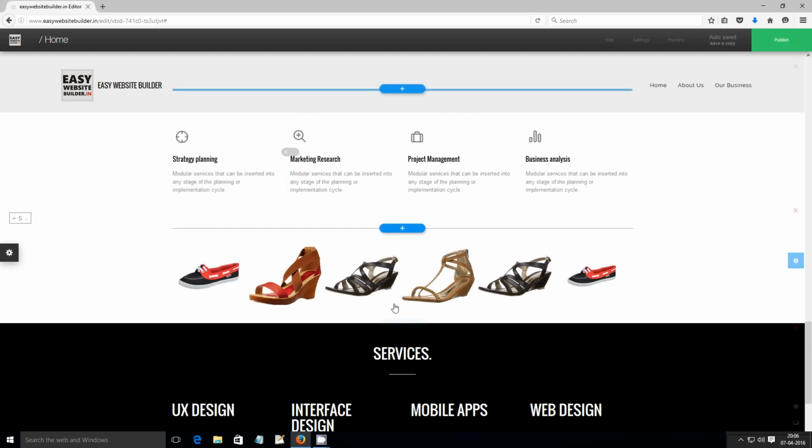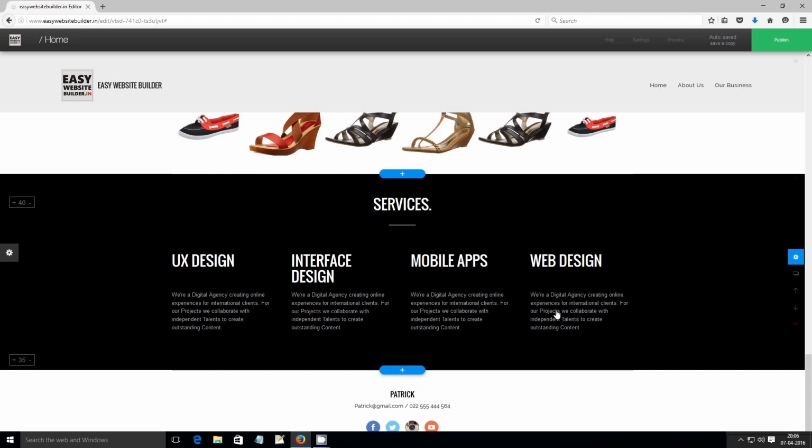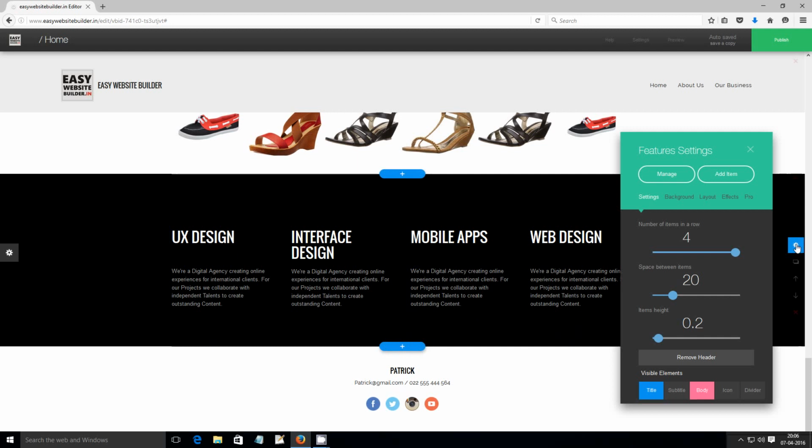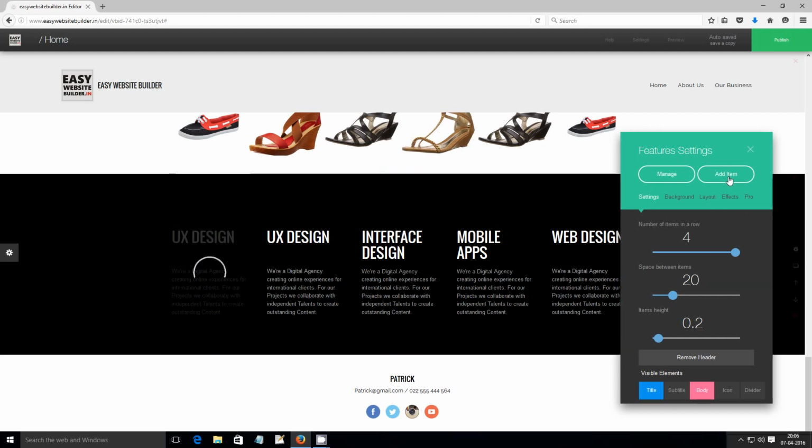So we have the shoes and we have the text column. So the first thing that we do is remove this part we don't need, and again we click the blue gear button and we add item. So one more UX design comes up.